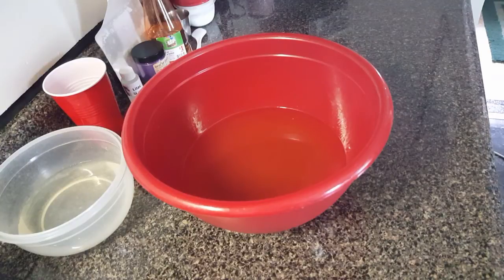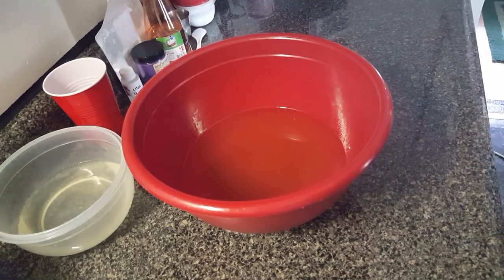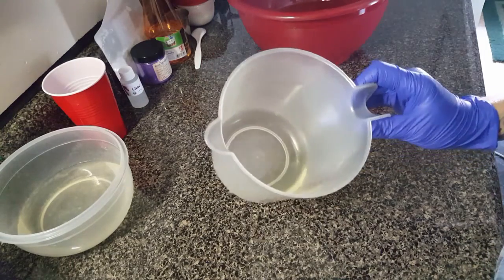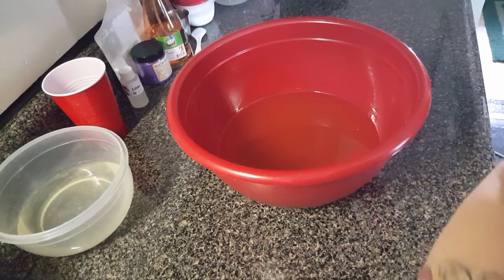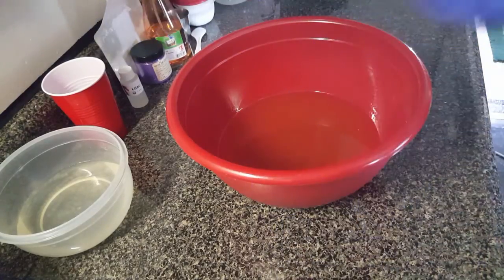So let me warm this up. I also want to explain, because I had a lady on Facebook ask me how I do my milk, and I tried to explain it as best as I possibly could, but I don't know if I did all that well. So, I'm going to try to explain how I do my milk. Most of the time I use goat's milk or coconut milk. Mostly coconut milk, because goat's milk just has a funny smell to me. I love goat's milk, don't get me wrong. And I have tried cow's milk in one recipe as well, and it turned out okay. You just got to make sure it is at least at room temperature and your milk is not cold, because then it'll shock your soap.